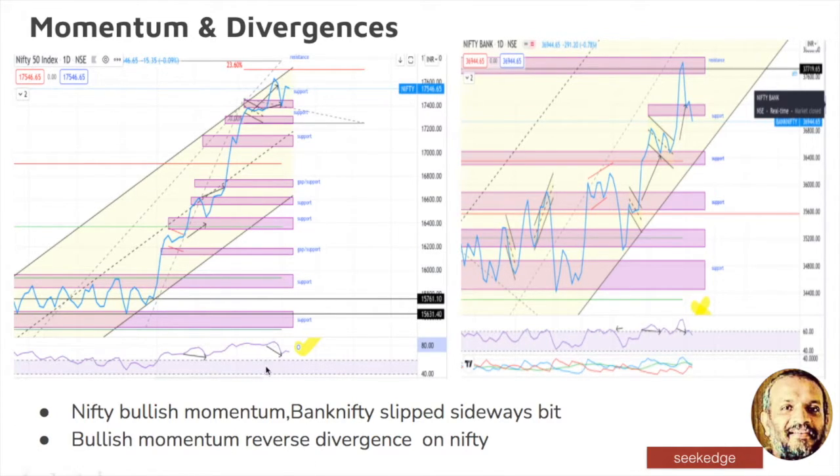There is a valid reverse bullish momentum divergence which can take the Nifty back to the all-time high. It is still valid. It has given a tick and today it did not work out, but it is still valid. You can see that the bounce has already happened, so there's momentum. BANKNIFTY has slipped the momentum into the sideways zone. It now needs to climb back into the bullish zone before we can take any call on it, but it has taken a support. Hopefully it will reverse back because it does not slip too much.